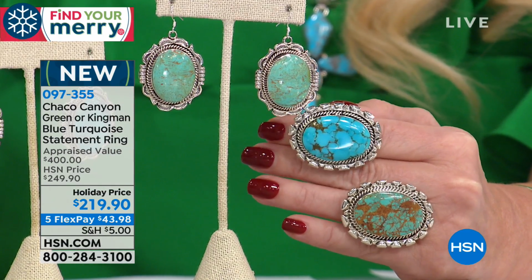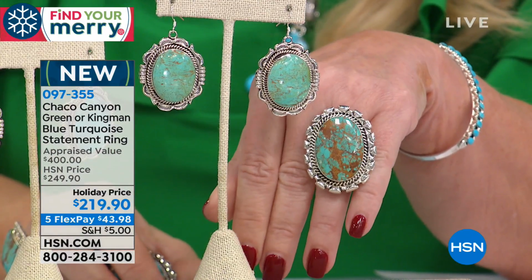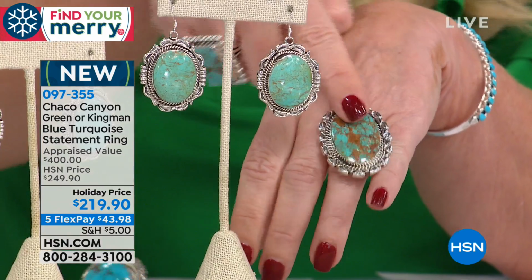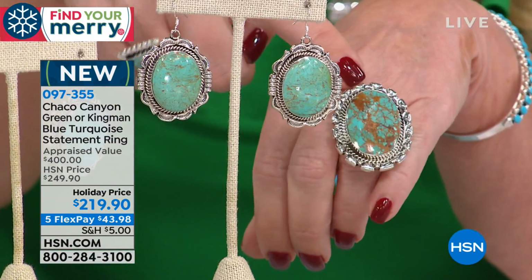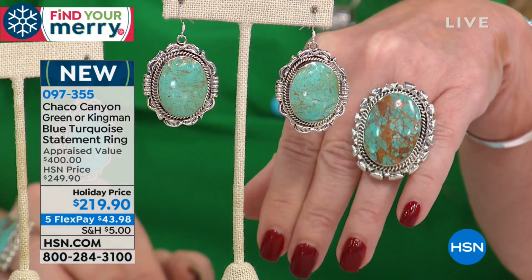And to say it's popular is a little bit of an understatement. Here's the green ceremonial, which is by far the most limited. Look at the character in that. And then talk to us again about the design of the band, because it is not like anything else that we've done.